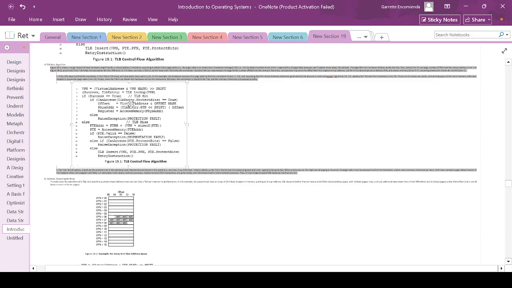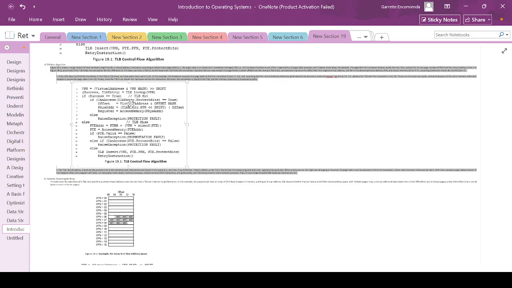We're going to use that part of the hardware in this page table code to access the program easily.